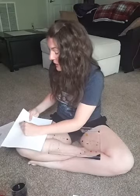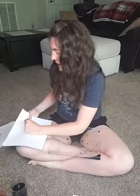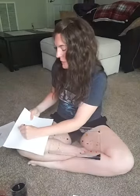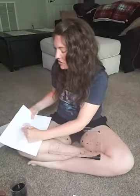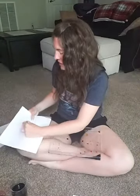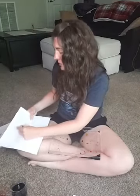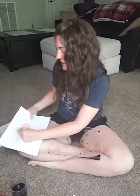Now you want to use a crayon for this. Normally I say use whatever you want, markers, colored pencils, whatever. You need to use a crayon because the wax is what makes it resistant to the water, obviously. But just in case you didn't know, or maybe your kiddo is watching at home and wants to try this, you've got to use a crayon. And it can be a super fun way to add some extra color into your picture.